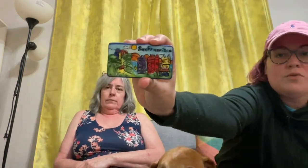This is mine. This is actually mine. We don't have a kitchen color yet. So cute. I think she gave it to me for like 25, 50 cents or whatever because there was no sticker on it. But I almost left it in the cart. It was just like handed thing and I thought I was done.